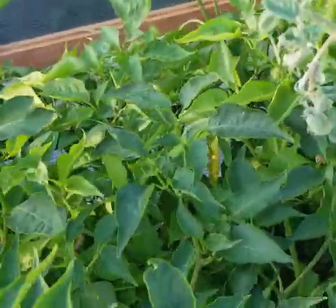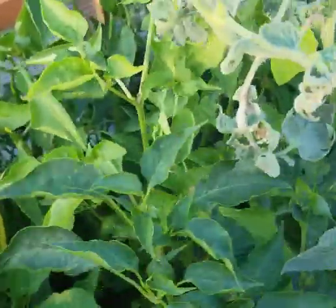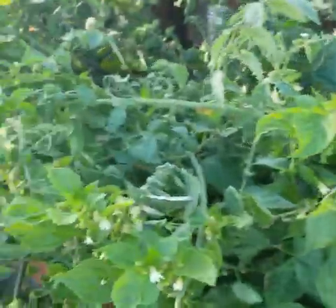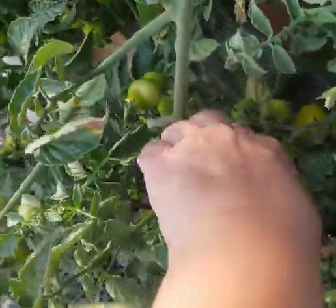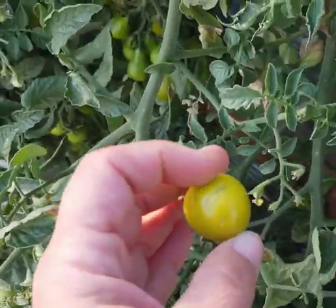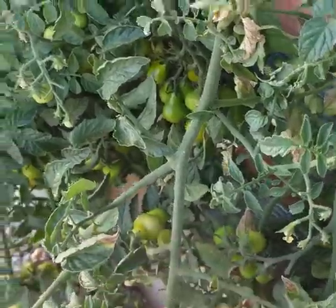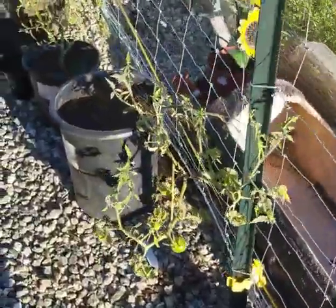I'm already starting to think of the fall garden and going to start seeds today for the fall garden indoors. This is just that bed with the yellow pear tomato — there's one that's almost ripe. Oh, this one just fell off in my hand; we'll hang on to it. We have a few here that look ready or almost ready to pick — they can finish ripening up on the counter, if they make it that far. Those are pretty tasty.